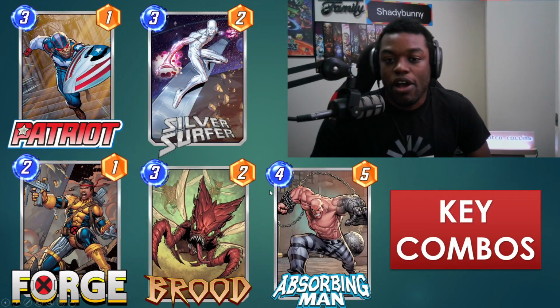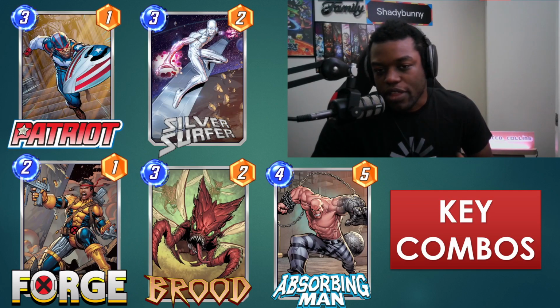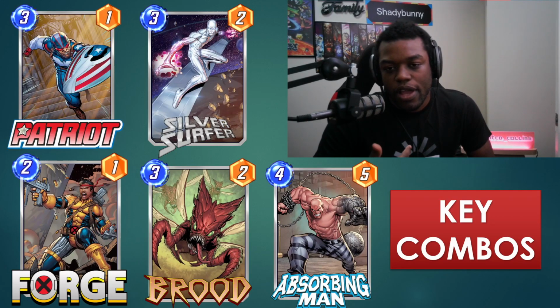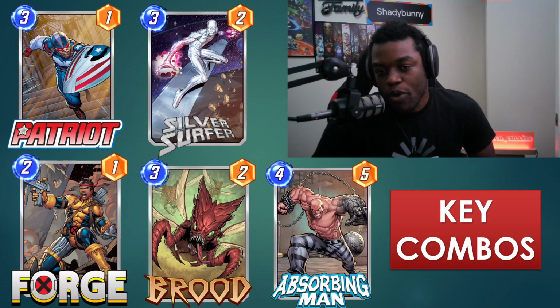Some of the key combos you want to be looking out for is the Patriot Surfer turn 6 play. We have a lot of things we can do turn 6, but one of the more powerful ones is to play both of your end game scaling cards, Patriot and Silver Surfer. They both work together very, very well and can really give yourself that surprise boost of power that you need.